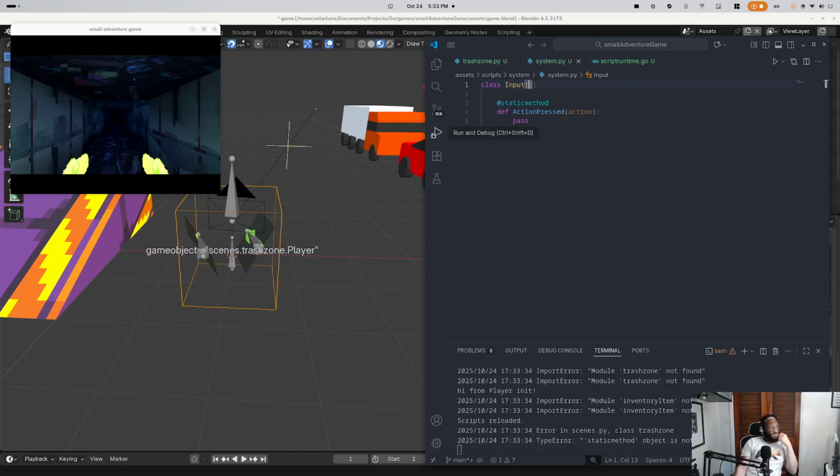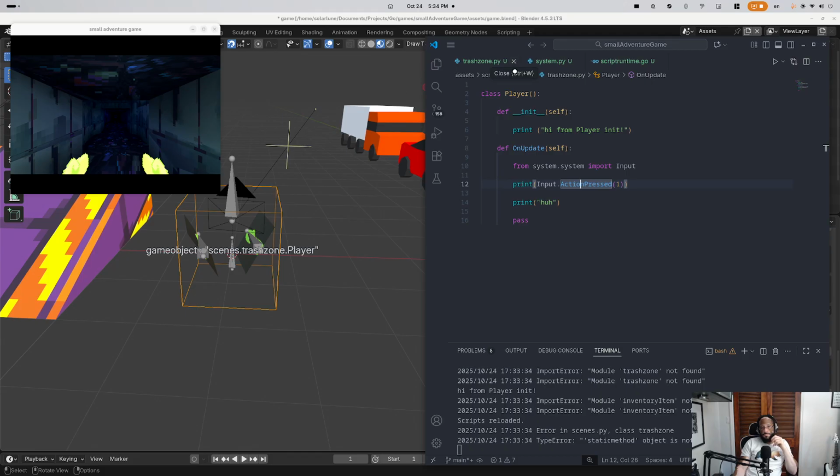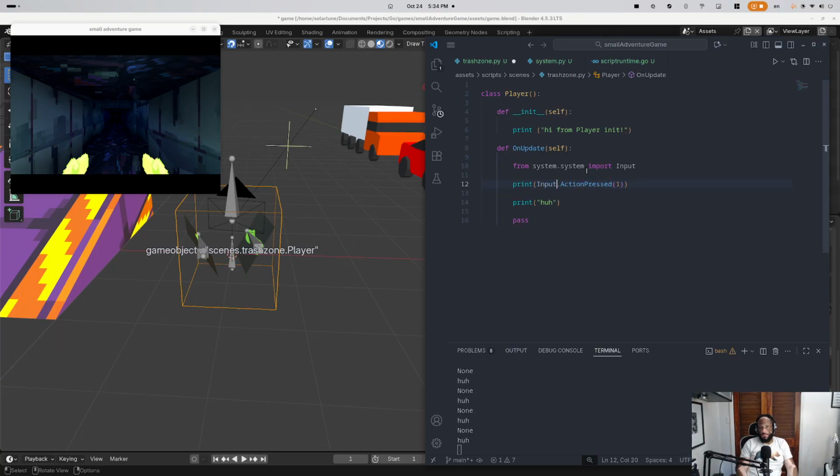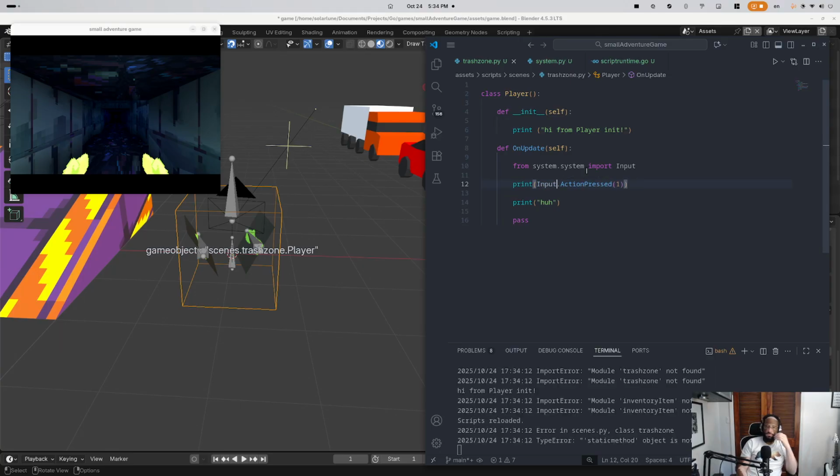Let's see. Static method. I don't think I have to. Hmm?